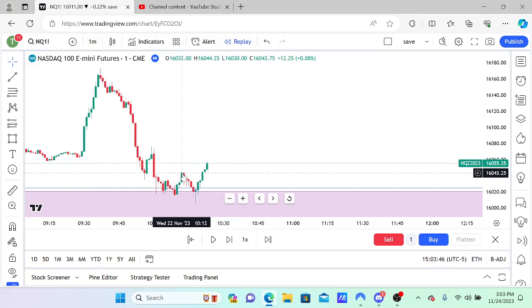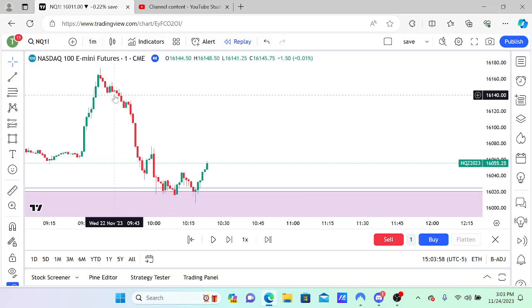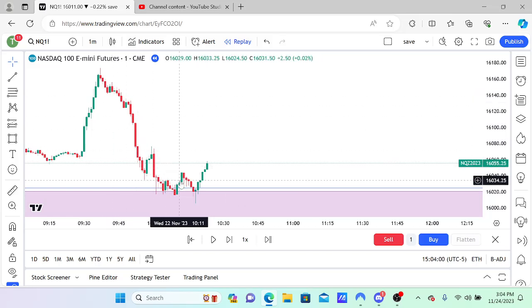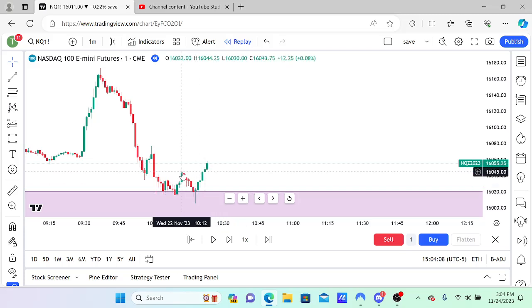So here's the deal with the breaker block. What it will look like is you will have a fake move like this. You'll have a turtle soup like this. It'll look like it's having a trend continuation to the downside like it's been doing before. It's consistently moving lower, and it's consistently moving lower right here. But then guess what? It rejects. It just explodes higher, and it cracks that previous high. That's what you want to see.